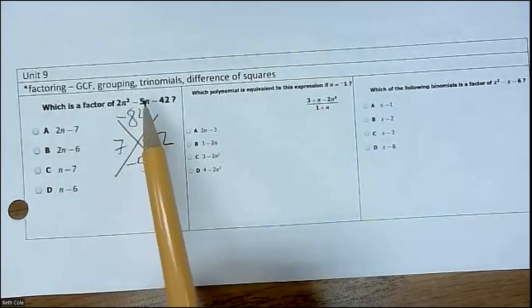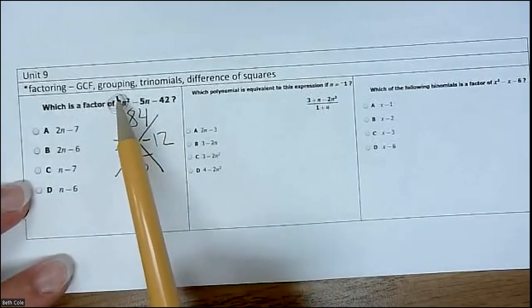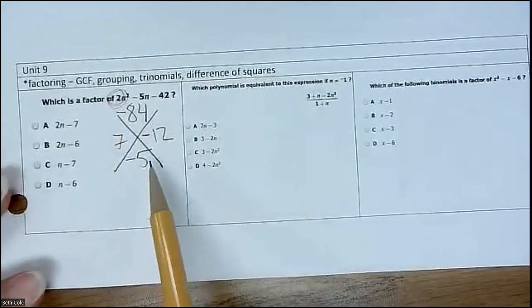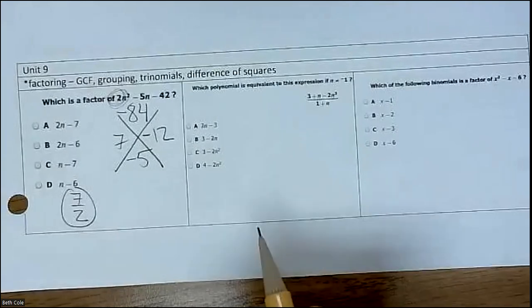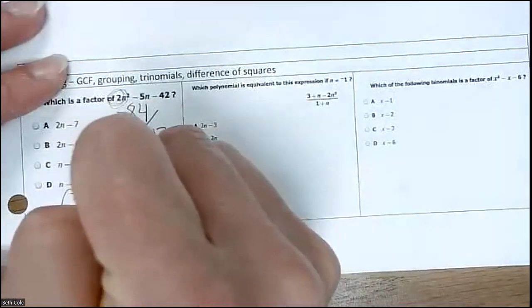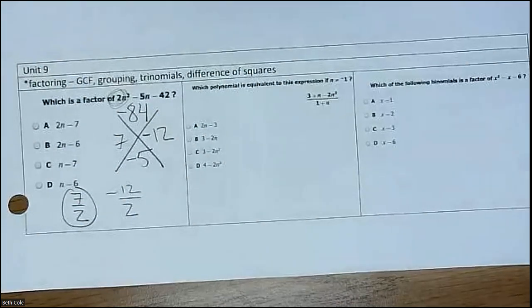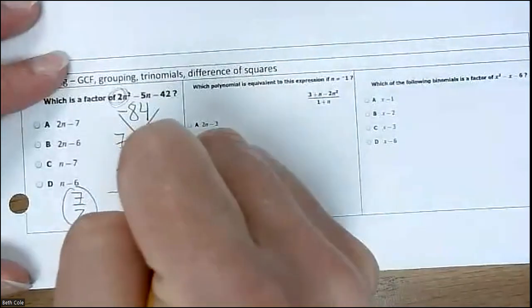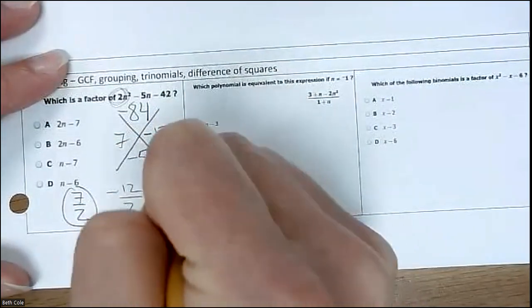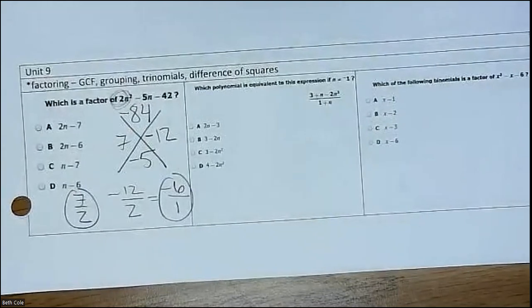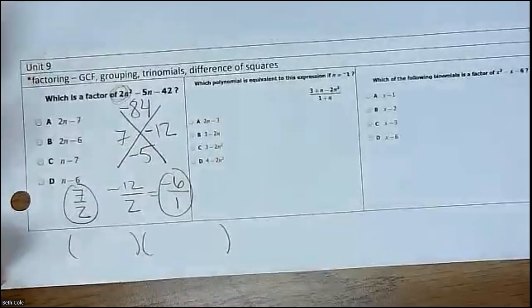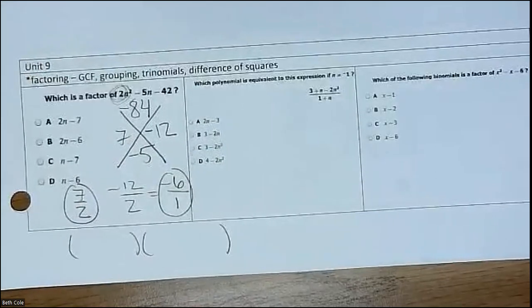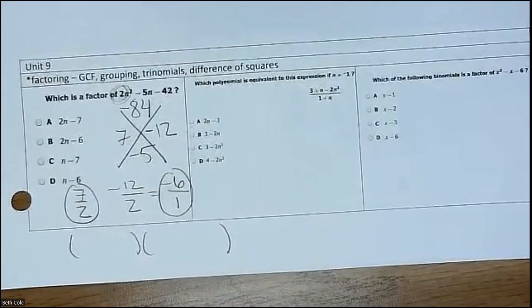Now, sometimes those are just your numbers, and sometimes you have another step. In this case, you have to put them both over 2. So you're going to have 7 over 2, which does not reduce. And you're going to have negative 12 over 2, which does reduce over 1. The reason you have to keep the 1, because it would just be negative 6, is because when you do your parentheses, you start with the denominator. And that's the one thing that's kind of tricky about that. You have to start with the bottom number.